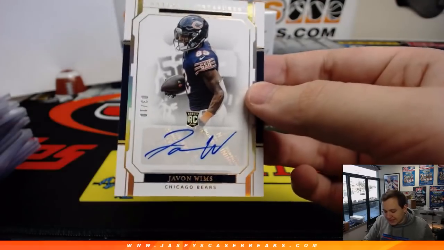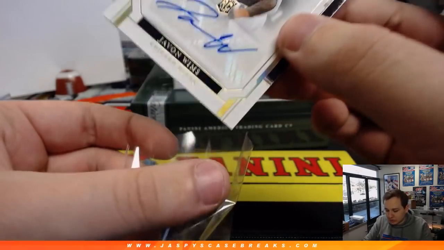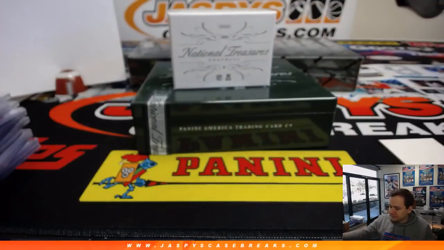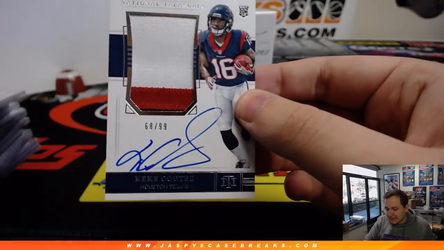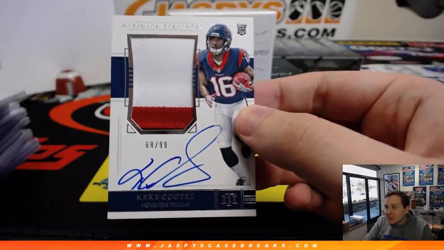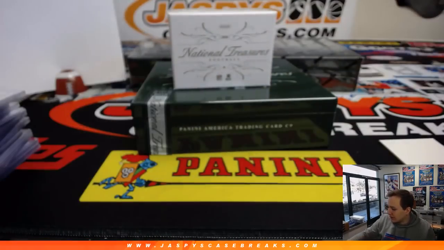We got a 3 of 10. Javon Wims. 3. Going to Joseph P. Man, the hits keep coming. 68 out of 99, rookie patch autograph, Kiki QT. Going out to number 8, Andrew gets the RPA.